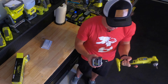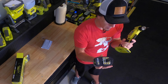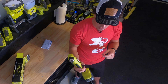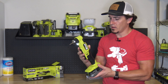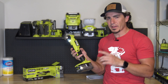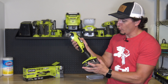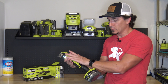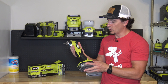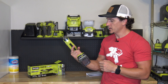We'll go ahead and throw in a battery — this is the three amp hour HP battery. It does have the extra contact, which again, this tool does not. We're just going to test it out here. Speed one — there it is. Speed two. One thing I'm noticing is that because this is so compact, I'm actually putting my hand over the exhaust a little bit. I'm not sure how that's going to work in a heavy work environment.